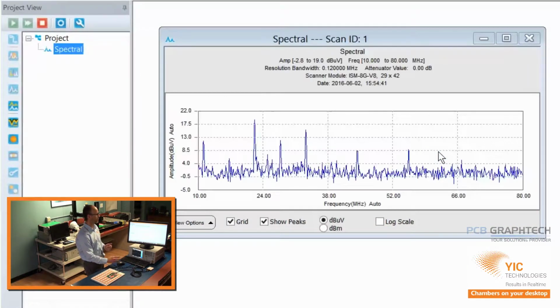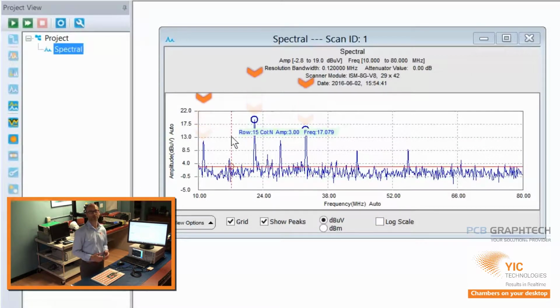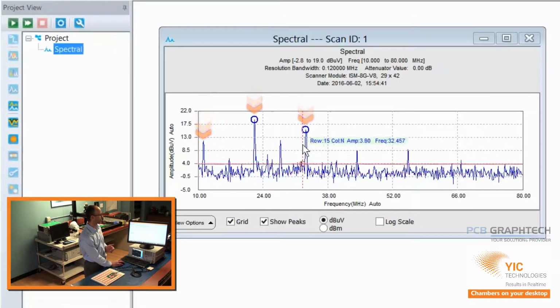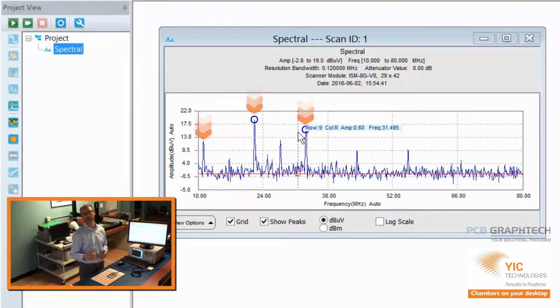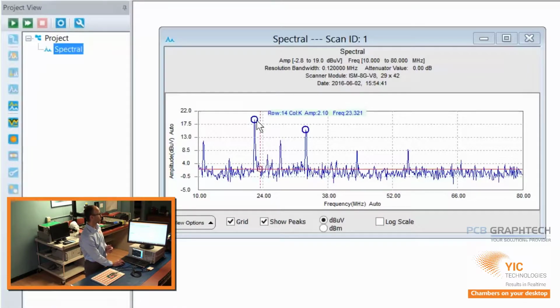We'll run this once, and we'll see how quickly those results show up on the screen. We've already identified some of the peaks, and we can see right away that there's 11 megahertz, 22, 33 megahertz, corresponding to a clock and its harmonics. Now that we've identified some of the frequencies that are coming out of this board, we can go through and do a spatial analysis.